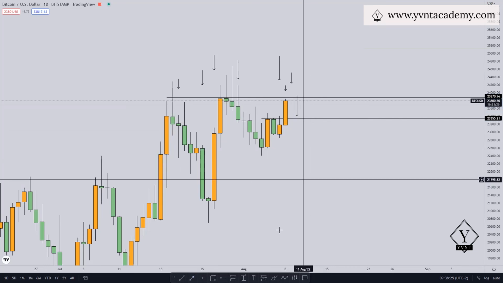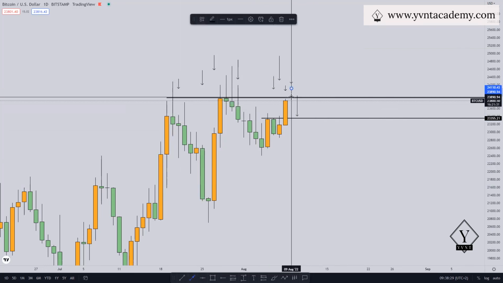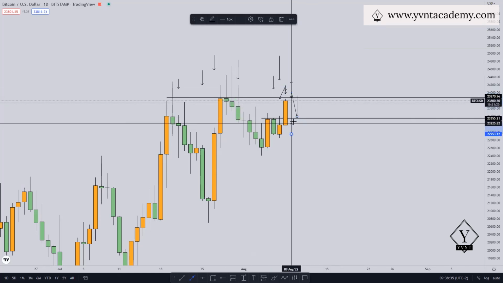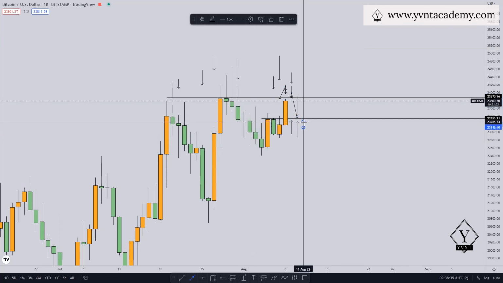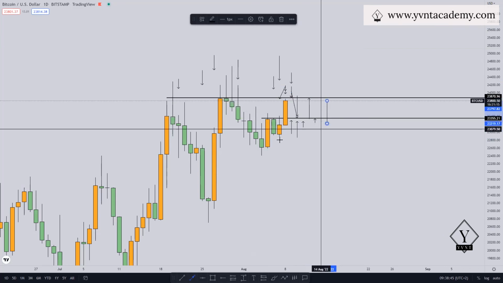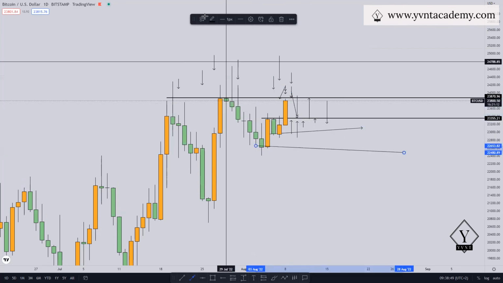So Bitcoin, we're currently reacting here. What I'm expecting now is to see what price will do around here. If I do get signs to sell this market, I'm selling this market around there, and this is going to be my target. When price gets here and gives me an opportunity to take buys, I'm taking buys, then my target is there. But if we break here, that means my second target is going to be there. Simple as that.